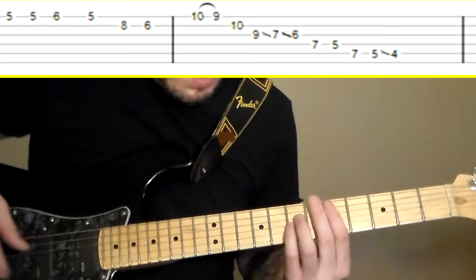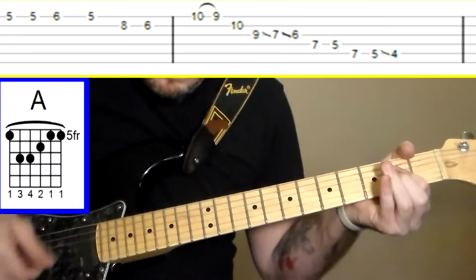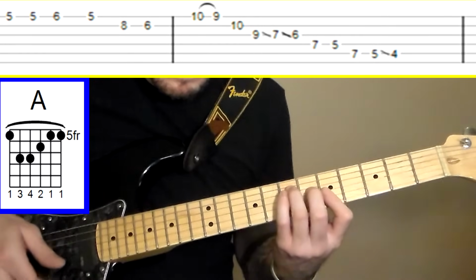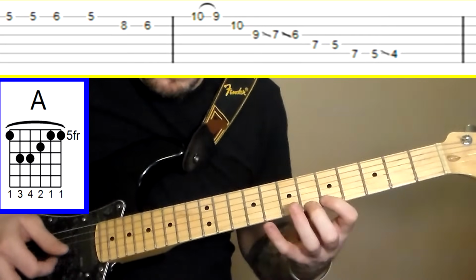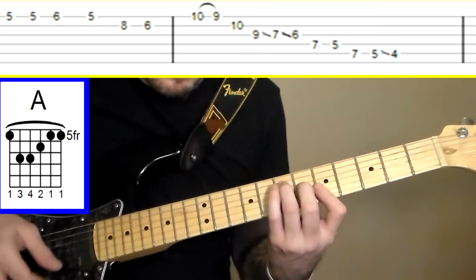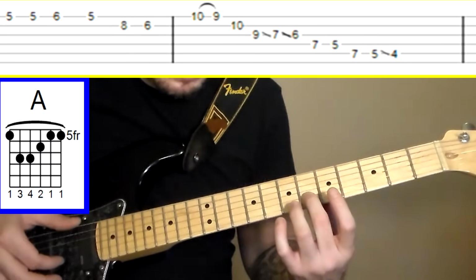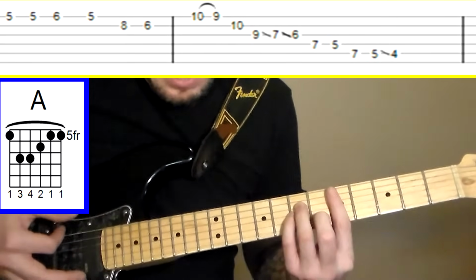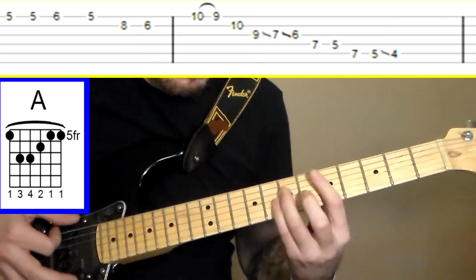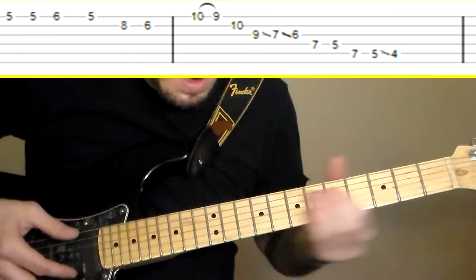Okay, so now we're on verse 1-2. And the progression is still the same. Alright, so his first fill again occurs over that A chord, and again he's playing on this A shape here. And he's going. So he's not always using the notes of the A, but he's using notes within the scale around that shape. Last note that he ends on, which is this 6 on the B string, that's actually a note of the D minor chord, because that's the start of the progression again. Okay, so he's going. Alright, so it all fits nicely together.